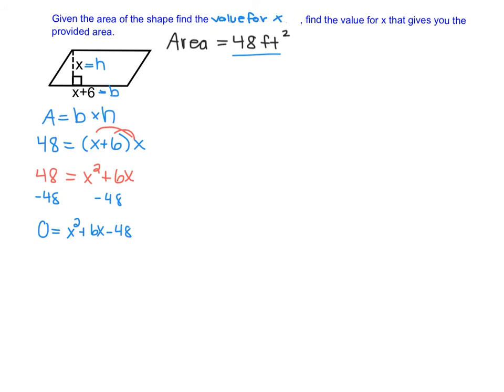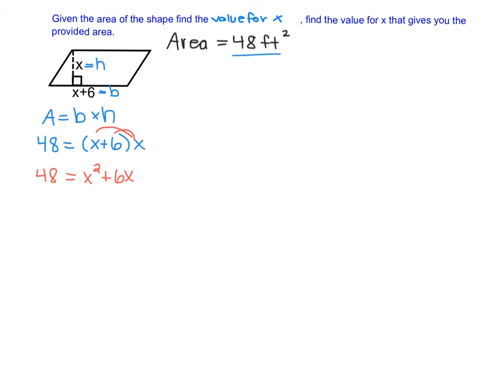But just from looking over this, I can see that this one is kind of tricky. And so I'm going to try to use a different strategy. For this one, I'm going to try to use the completing the square strategy, which means I'm going to go back a step and eliminate that right there. I'm not going to try to use factoring here. I'm just going to stick with the completing the square strategy.